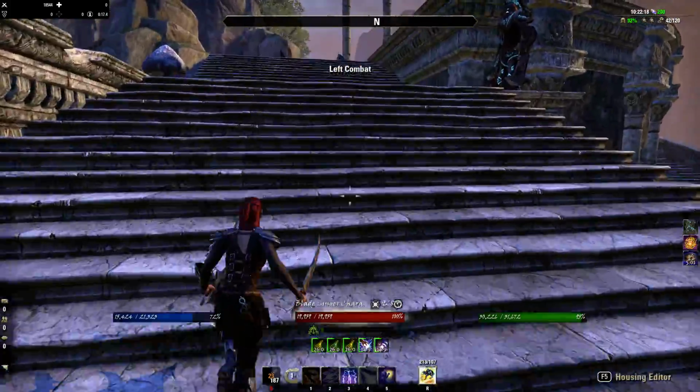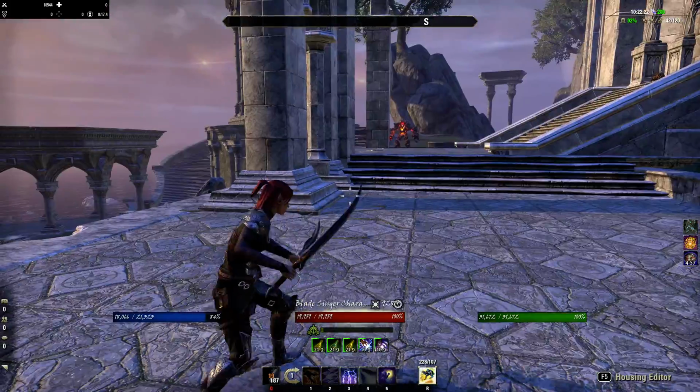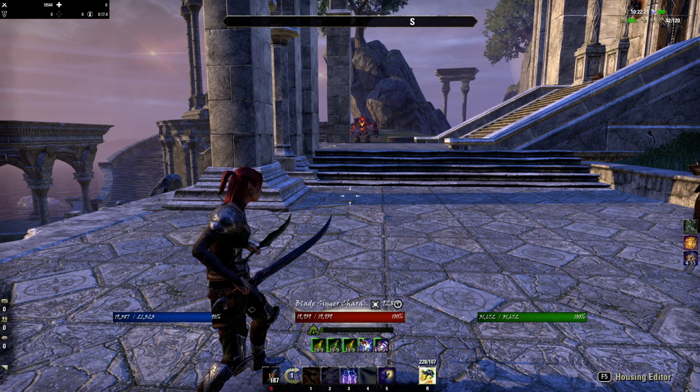Okay, 18k. I can usually pull between 18 and 25k on that guy, depending on how I have my character set up. If I'm using Trap Beast instead of the Power Surge, I can actually get up to about 25k.